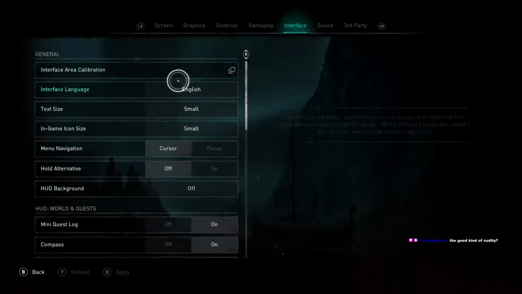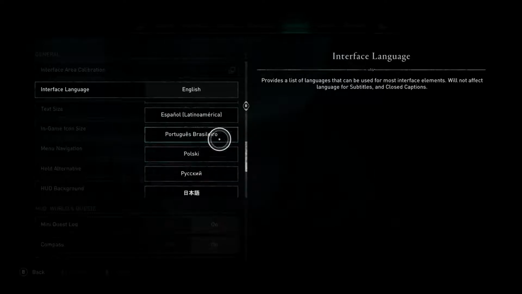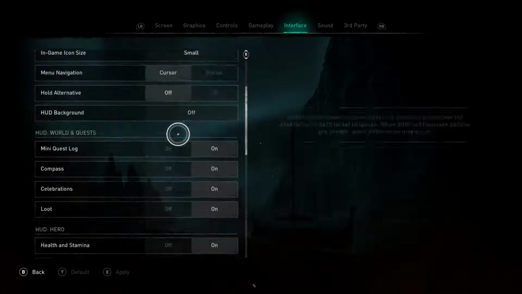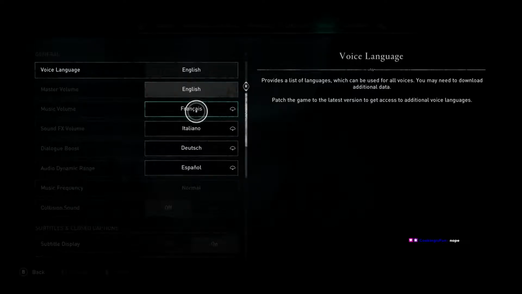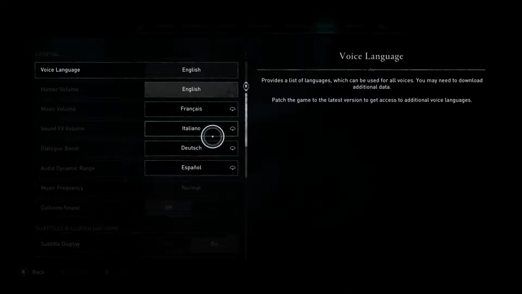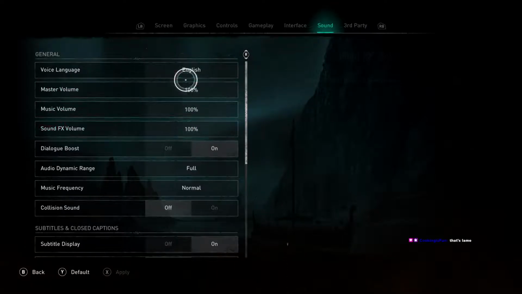Let's see, language. English, French, Italian. Audio language, where would that be? Sound? Voice language. Oh, interesting. It makes you download the additional languages. I was asked if Icelandic language was in here. Doesn't look like it. Set your volume sliders for everything.